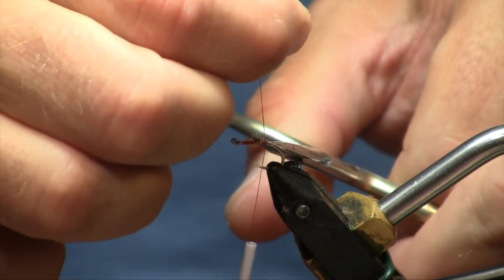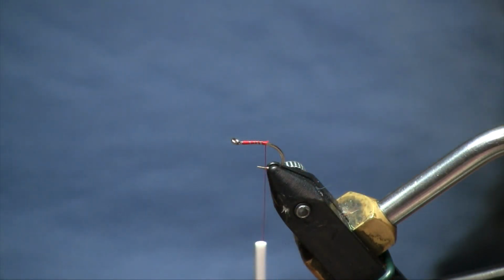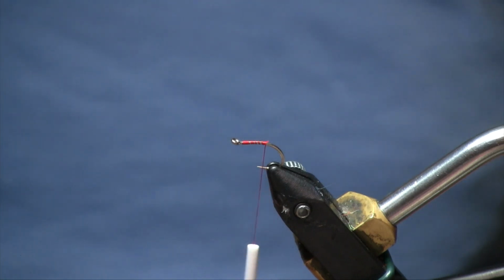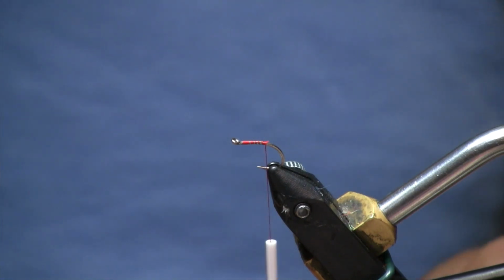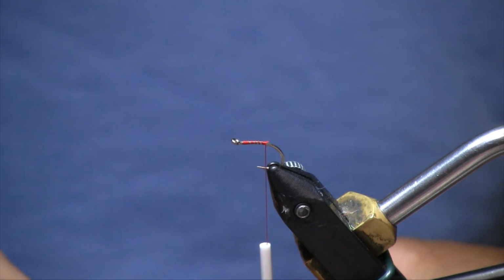So I've gone ahead and started some red thread. This is A-Dot Semperfli Classic Waxed, which is a good strong but fairly thin thread, so I don't build up a lot of bulk on this pattern.